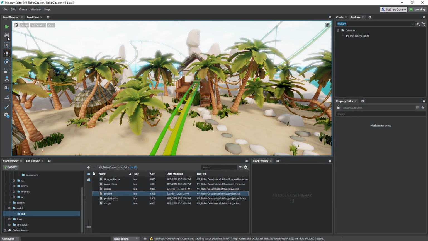All right, so that's going to do it for the series, Lua Tips and Tricks on using cameras in VR, moving cameras around using the different techniques, such as a story-based animation for a Stingray camera or an imported animation on a Max and Maya camera. And of course, the first method we looked at was using a mesh object that has been animated, such as a roller coaster cart, to act as your camera in VR. So I hope you've enjoyed this little series. I hope it's taught you a lot about how to update the VR tracking space to match your camera, and look forward to some new tutorials in the future.